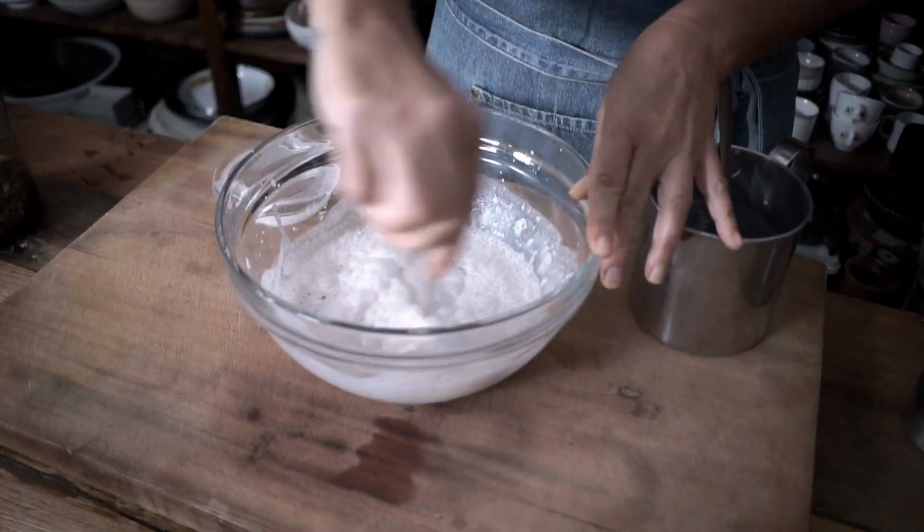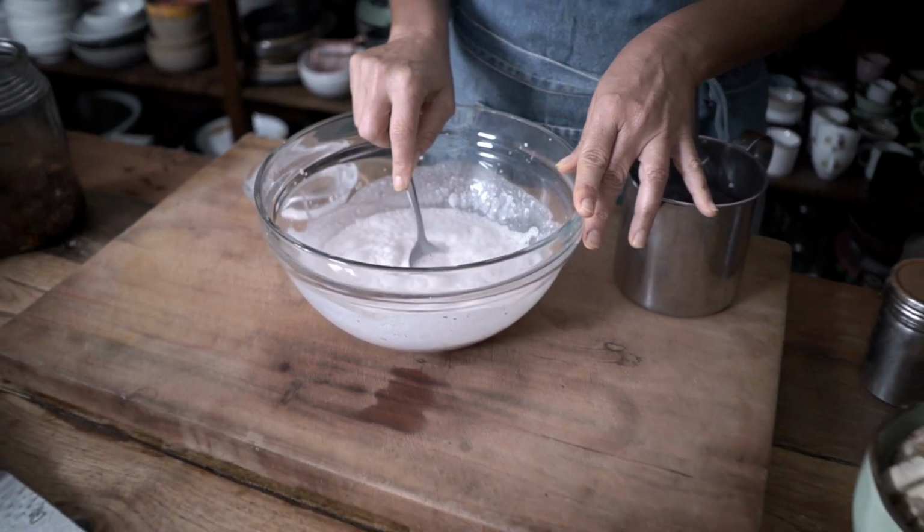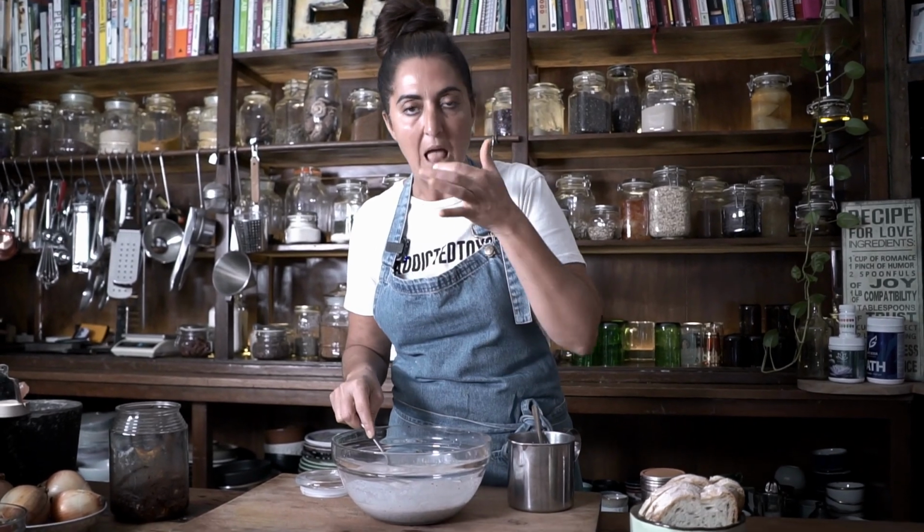This is fucking genius right now. Can't believe I came up with this idea actually, to be honest. It's called resilience and resourcefulness.